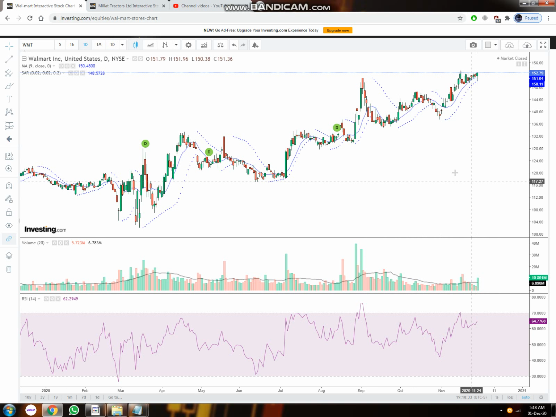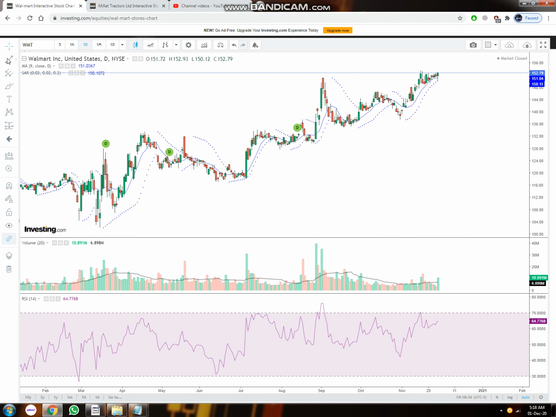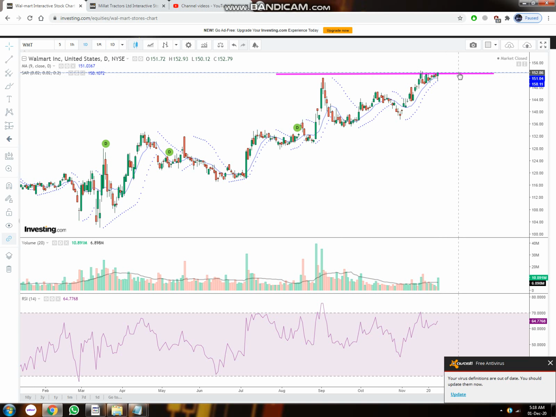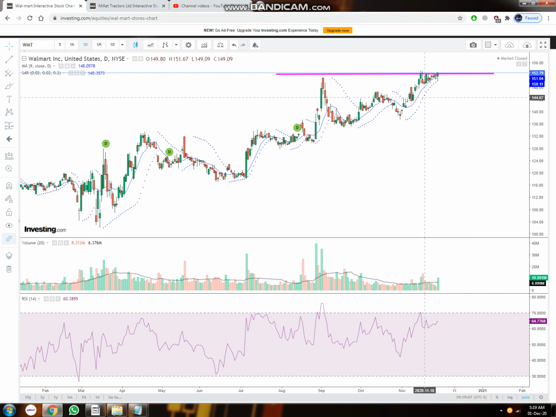Now I would suggest that you never invest in a stock that has gone in the upward direction, like in this case here. If you want to invest, I will show you one trick. Don't invest here. Suppose this stock broke this trend line above and came back and hit it again, confirming it, and then started to show a candlestick in the upward direction or two candlesticks, then invest in this stock. Other than that, do not invest at this level, because we don't know whether the stock will reverse or continue.